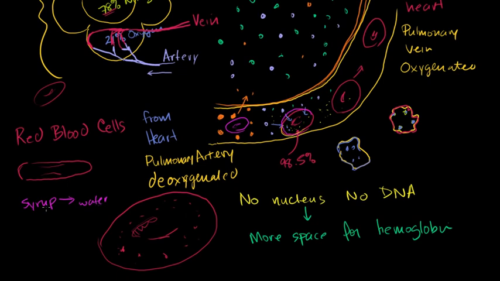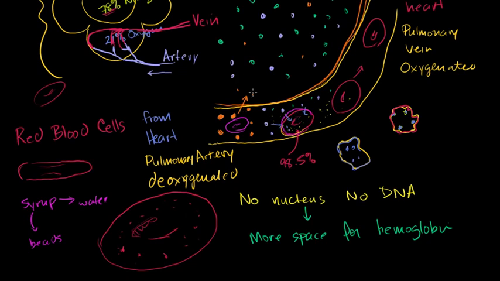So what's the solution if you wanted to transport syrup in water? Well, you could put the syrup inside little containers or inside little beads, and then let the beads flow in the water, and then the water wouldn't be all gooey. And that's exactly what's happening inside of our blood. Instead of having the hemoglobin sit in the plasma and make it gooey, it sits inside these beads that we call red blood cells that allows the flow to still be non-viscous.